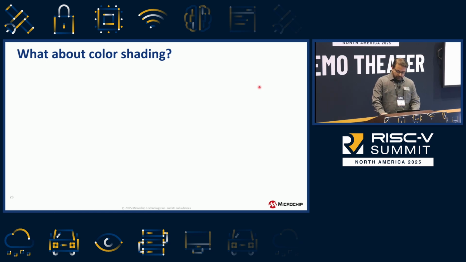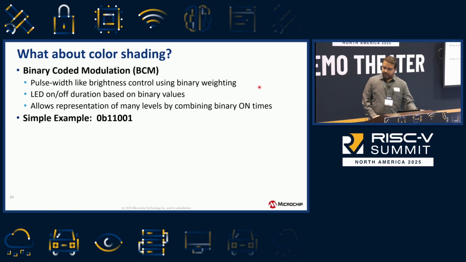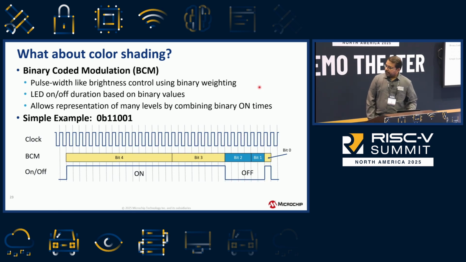There are several ways of actually tricking the brain to think that an image has depth. You may be familiar with what's called pulse width modulation. With PWM, you vary the duty cycle of your pulses to vary the brightness or darkness of a single pixel, right? What we did here is what's called binary coded modulation. Essentially the same thing, but it's more user-friendly because you're operating with binary numbers. What this does essentially is add weight to individual bits and then turn on and off the outputs to these LEDs based on the bit position.